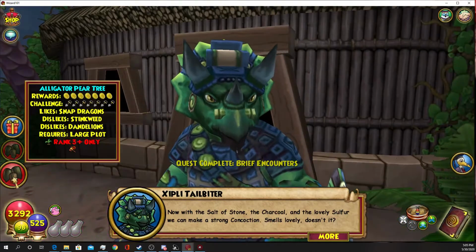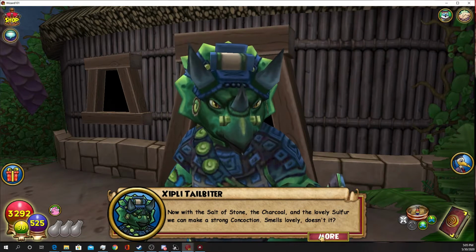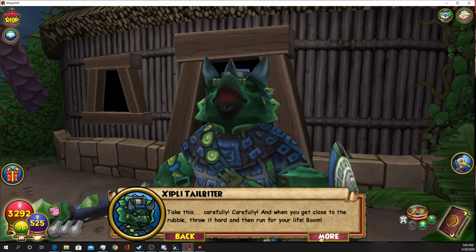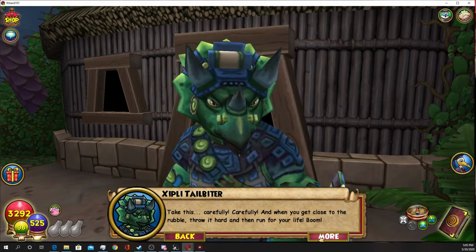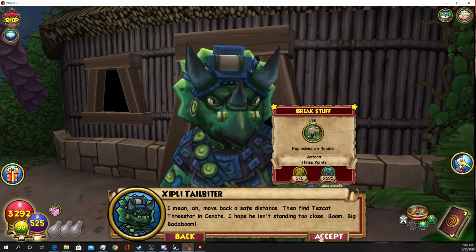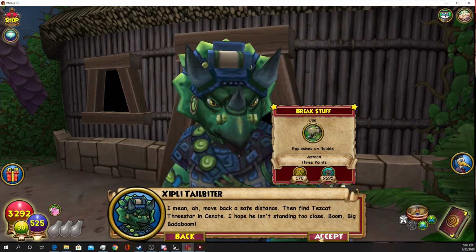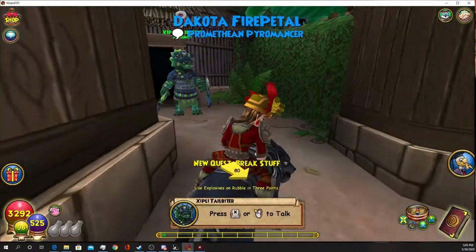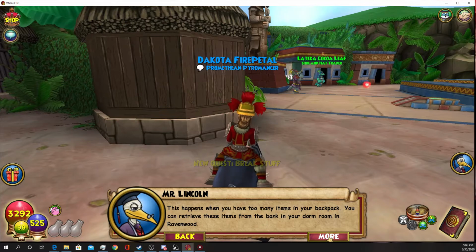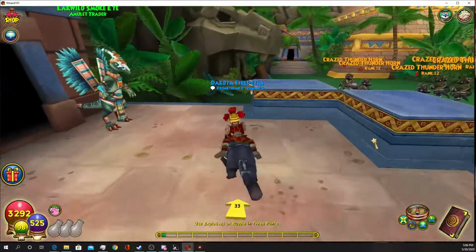You've got everything? Now with the Salt of Stone, the charcoal, and the lovely sulfur, we can make a strong concoction. Smells lovely, doesn't it? Take this carefully, and when you get close to the rubble, throw it hard and then run for your life! Boom! Move back a safe distance, then find Tezca Three Star in the Cenote. You're standing too close. Boom! Big badaboom! Excuse me, but one of your items has just overflowed into your bank. If you'd like more space in your bank, always purchase a handy backpack elixir from the Crown Shop.